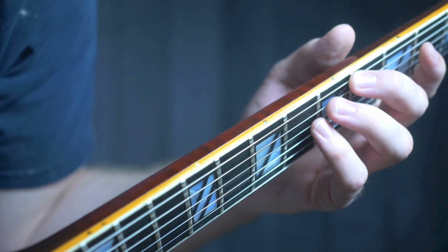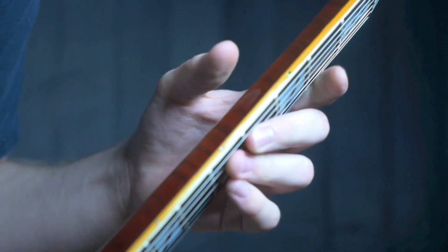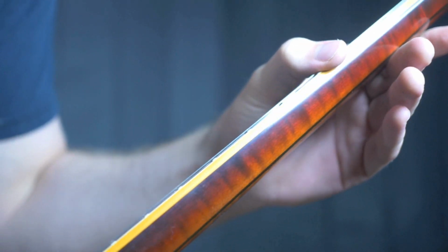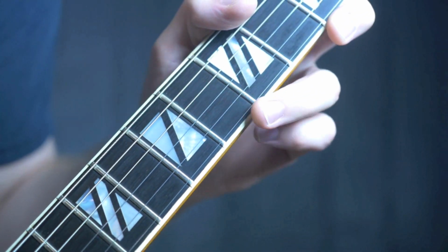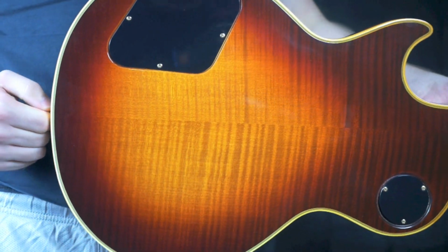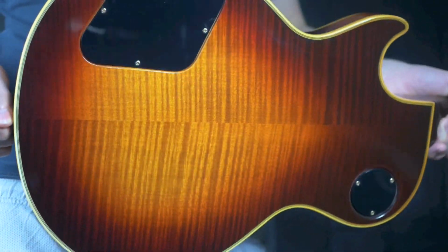It's kind of hard to see that in such extreme lighting, but it is mainly in this area there. However, the treble side, it's not as bad. It's just the binding's still white on the top here. Back of the guitar, just as heavily and evenly flamed as the top, if not even more so.